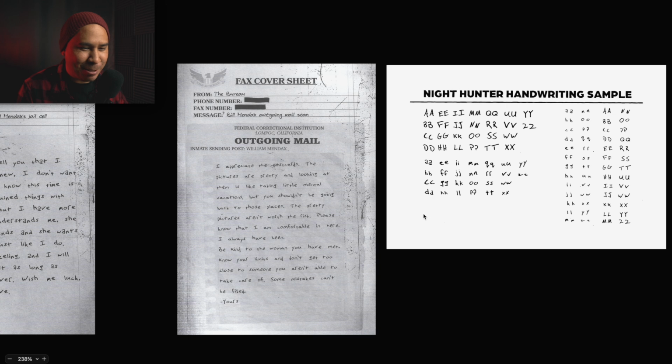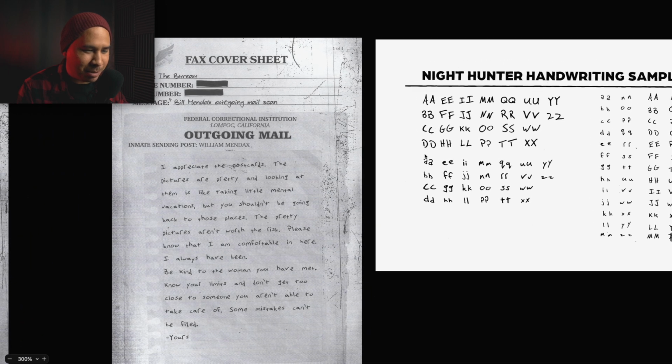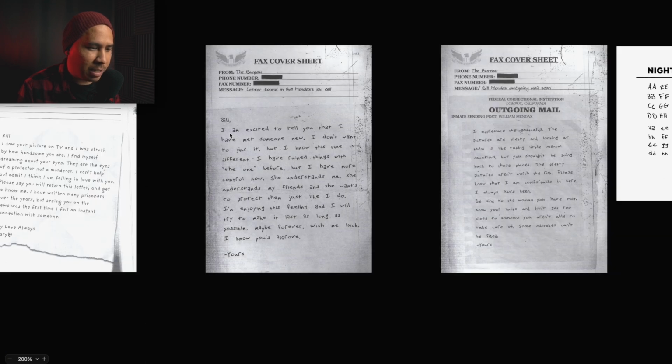1. All right. So the lowercase letter A, these two styles are similar in that they have this and then the little circle, but these A's are all written like that, just a circle and the line. So it could be someone trying to write like the Hunter for some reason, but didn't get it quite perfectly. But this matches the original letters, and we know this one for sure was written by Bill Mendax. Now these letters have the correct A, but are written to Bill. So this is our killer, whoever is yours.